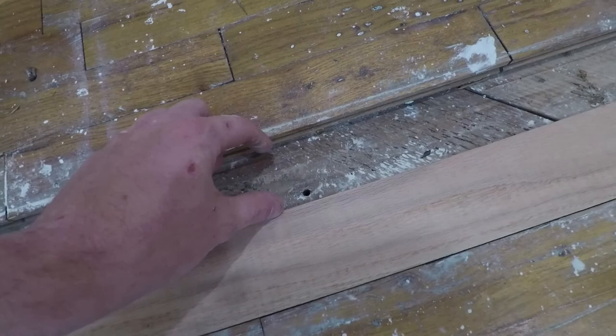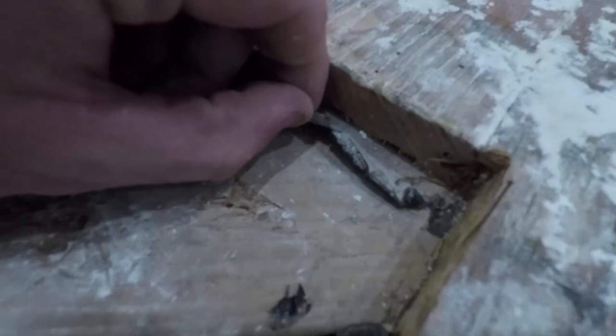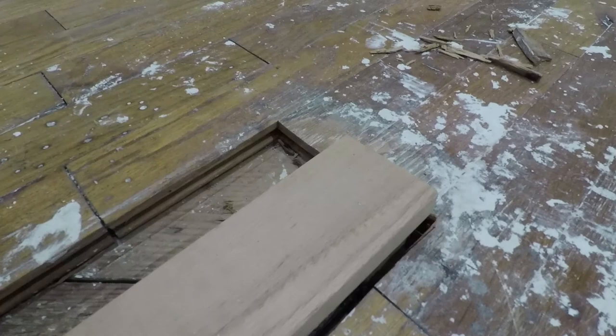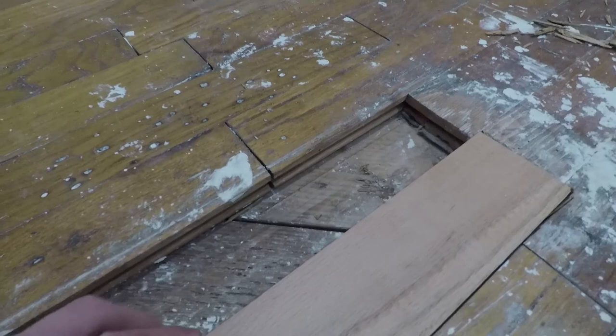The fitment isn't perfect, but once I get the other one in there and sandwich them together it'll be pretty close. The wood grain matches pretty good to what this wood is. The biggest problem is that they installed something under it and it's adding a little bit of thickness. This wood is the same thickness, I just don't have the paper they used and I don't really have any way to put it in there because I have to glue this to the subfloor, whereas this stuff is nailed in. We'll figure something out.